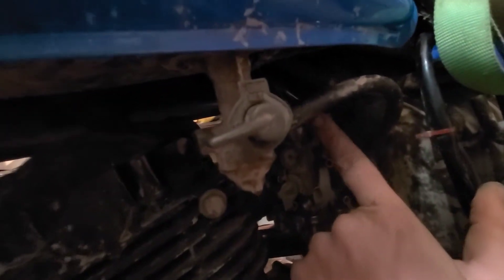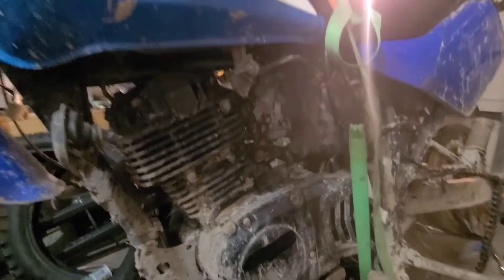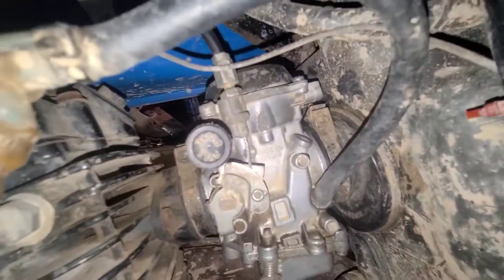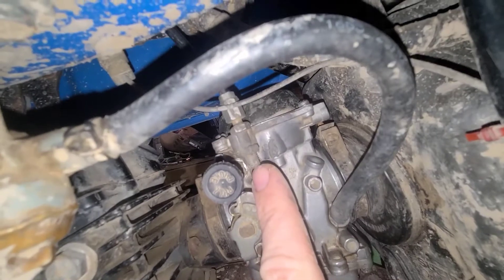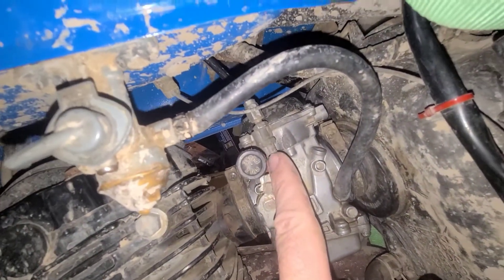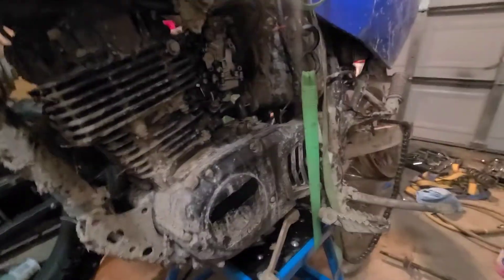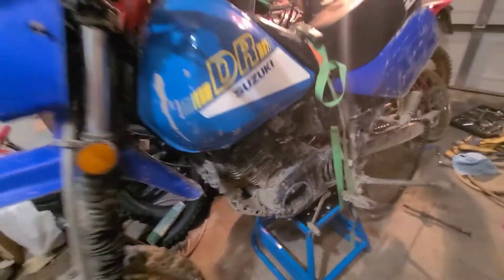When watching my video back from last week where I took the carburetor off and redid it, I realized I actually folded the spring when I put the cover back on — something to keep in mind. We're changing the carburetor not really because it's dirty — I could do a carb rebuild kit — but because this is broken. It's glued on and holding, but imagine ripping down the road and it breaks off, causing you to lose all throttle or worse, getting stuck in the open position.